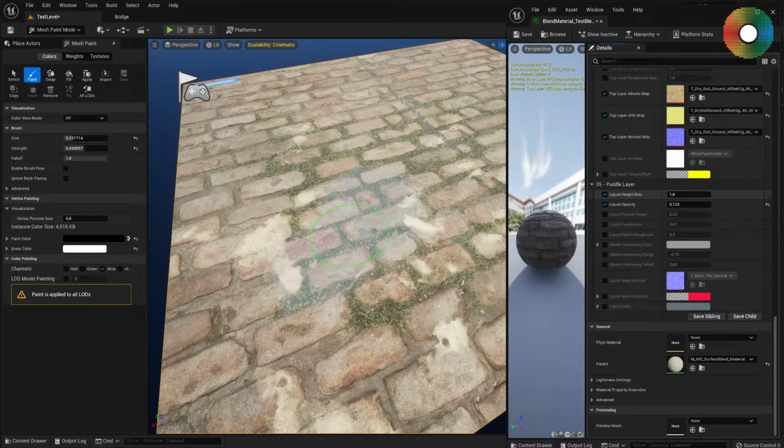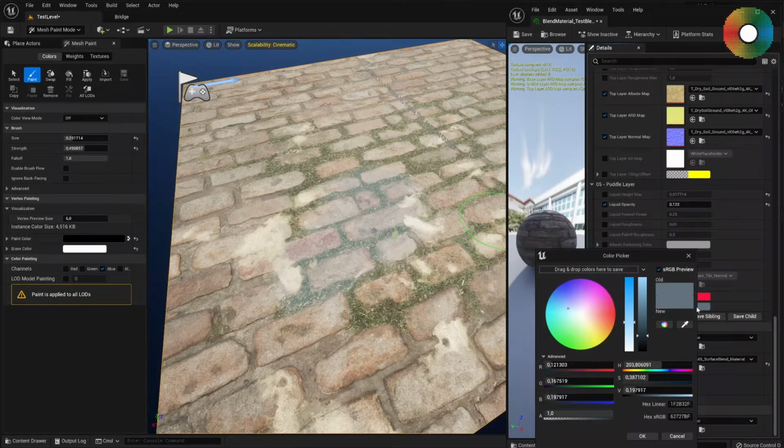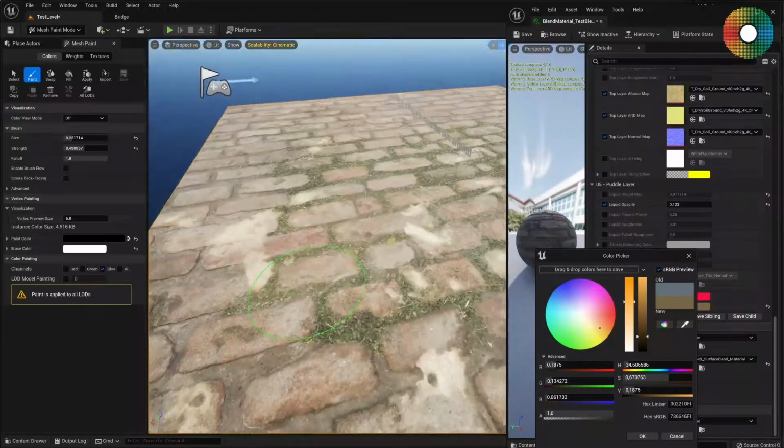And there's also this height, but I guess it only works when you have displacement enabled. You can change the Fresnel power, which will change how the liquid reflects the environment, the roughness, and maybe I want to change the color a bit and make it more on the muddy side. So maybe doesn't look so good. But yeah, you get the idea.